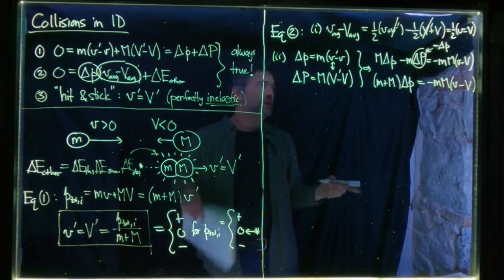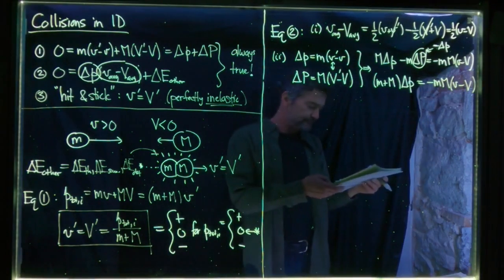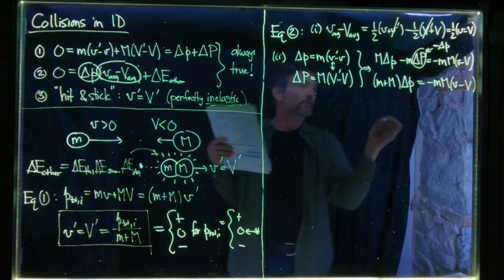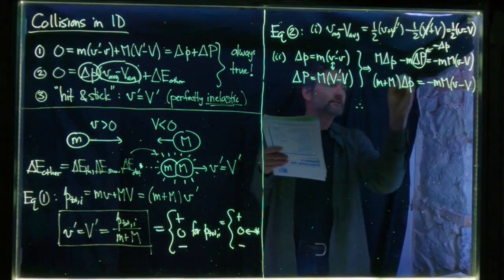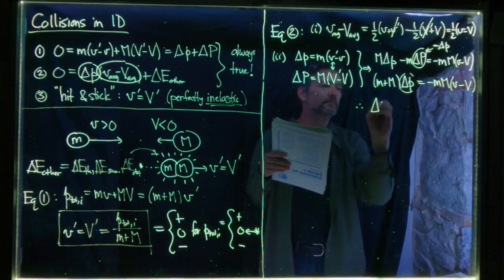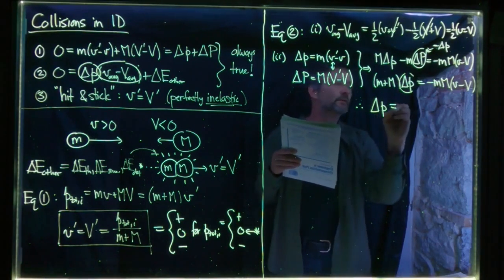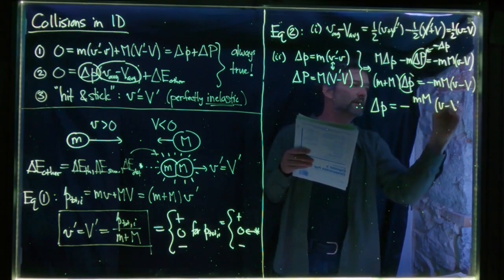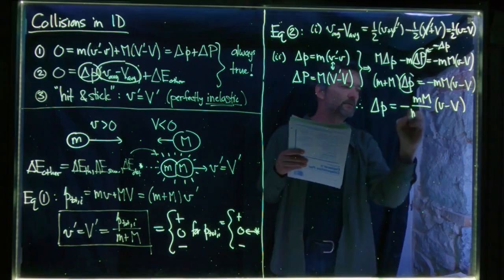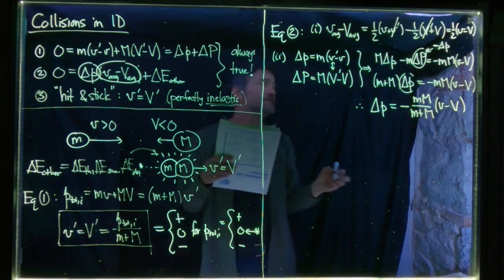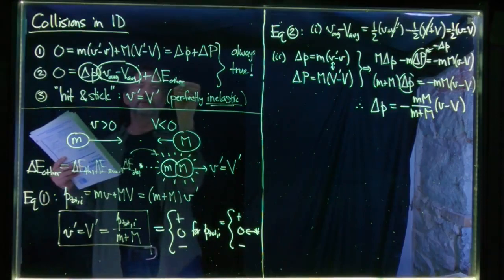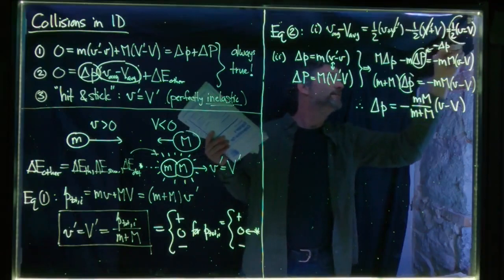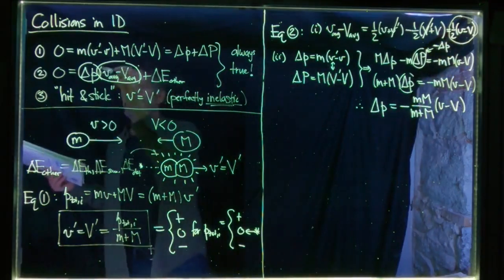Okay, and so we get a final result here. So, therefore, solving for delta little p, delta little p is equal to minus little m big M times little v minus big V, and then divide the whole thing by the sum of the masses, little m plus big M. Okay, so now we're trying to calculate delta E other. We have just calculated the difference of the average velocities. That's this thing. And we have just calculated delta little p.